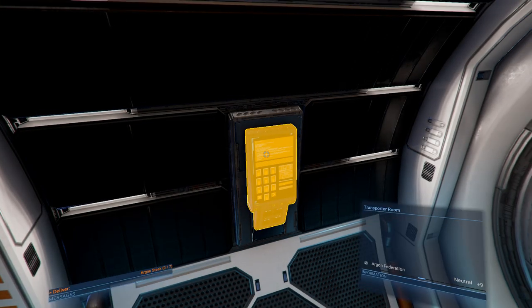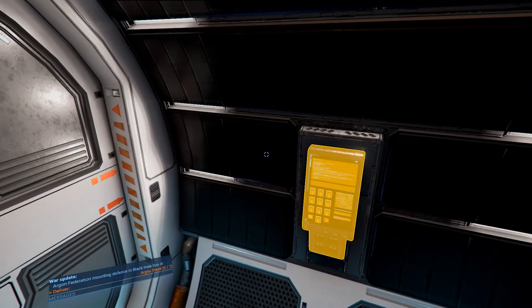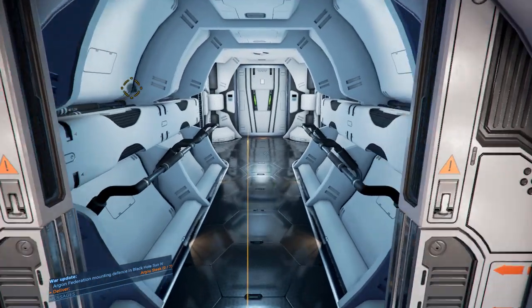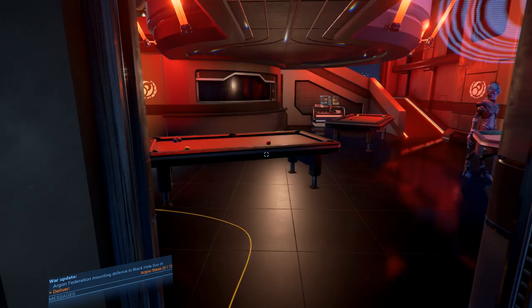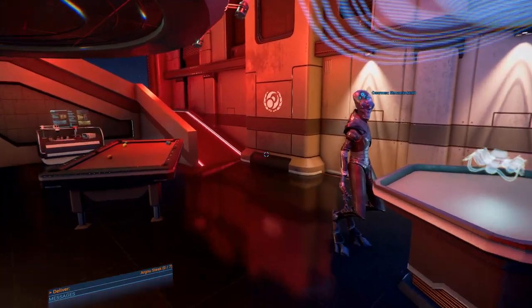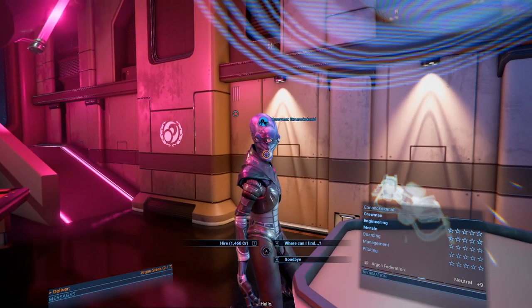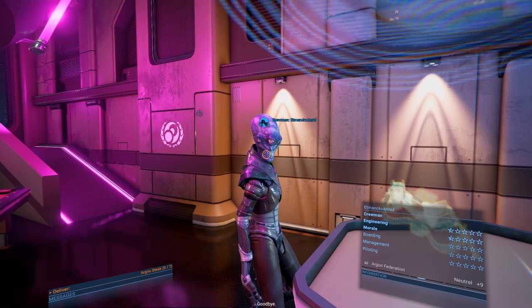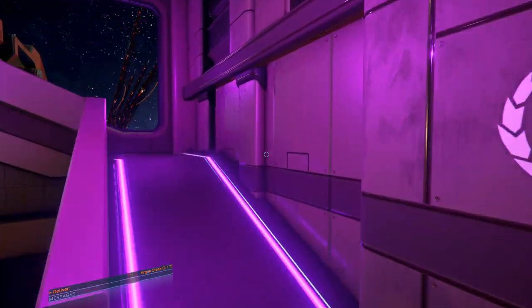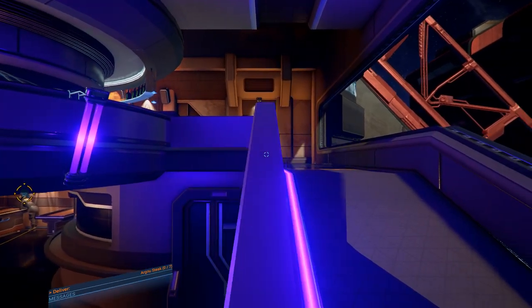Hey, we finally found a bar. It's from the turn-in for one of the lockbox quests. I doubt we're going to have any kind of black market person in here, but you know what? You never know. Who else is in here? Hello. Random crewman. Hello. Goodbye. With no skill. Terrifying. Crap.